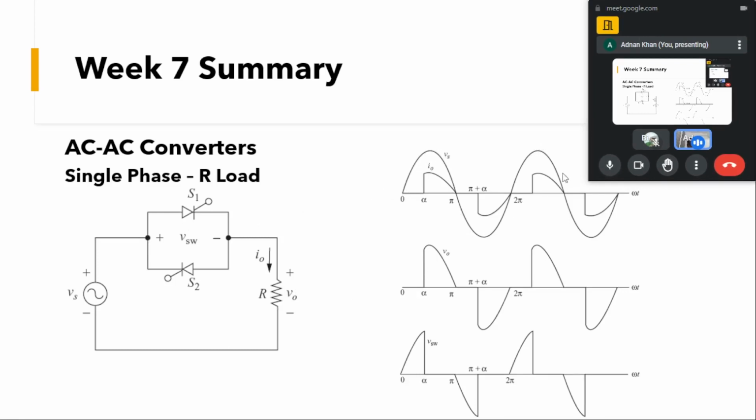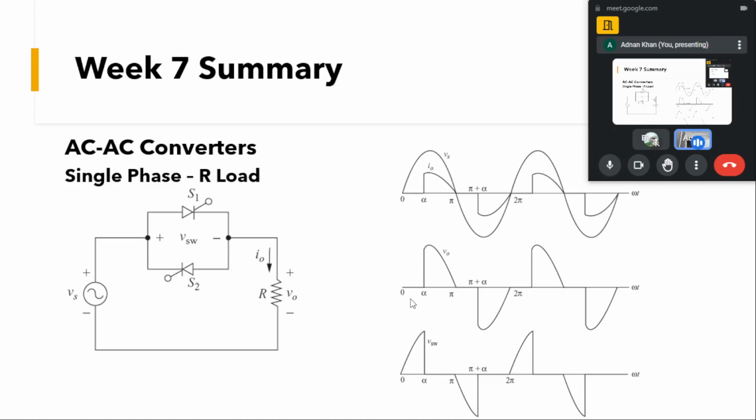Let us say this Vs represents the input. Now we want to have our output. These thyristors are control devices, and we can turn them on at a certain instant. Let us say S1 is turned on at an angle alpha. That means S1 will start conducting from this position, and we will be getting at the output a part of this voltage, that is the voltage from alpha to pi.